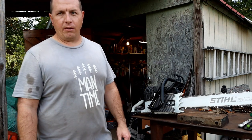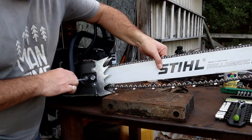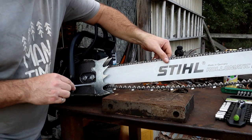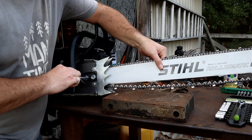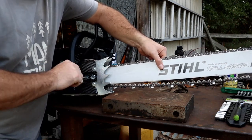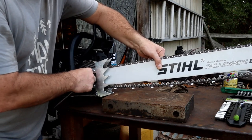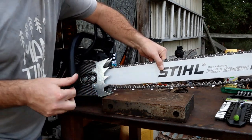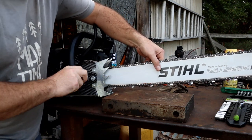All right, let's try to get it fixed up. Before I get the chain and bar off of here, let me just show you what the chain adjuster is doing. You can see there, I've loosened it up. It does loosen fine. But as you go to tighten it up, and again, the bar nuts are loose, just tight enough to hold everything together, let's see if we can tighten it up here.